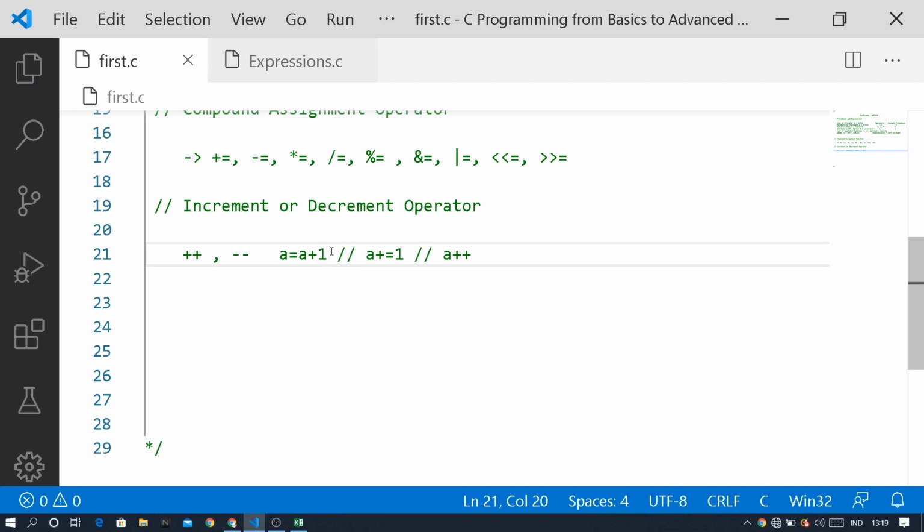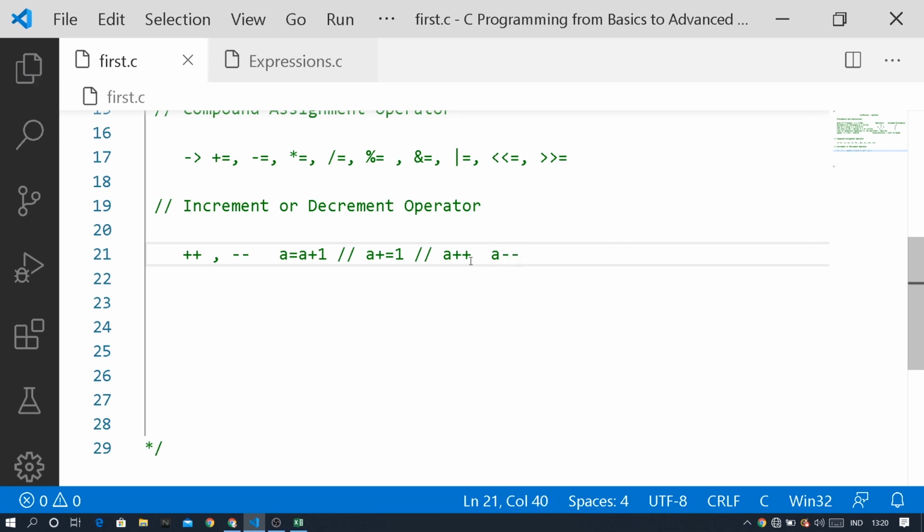So whenever you want to make any counting process, you can go with this increment operator. You have A equal to A plus 1; comparing this, A plus equal to 1 is much easier. It is a reduced form of it. So the compound assignment operator is better than the normal operation, but whenever you want to add only 1 to the existing value, then A plus plus, the increment operator, is a very reduced form of it. Similarly, if you want to make a decrement process, go with A minus minus.